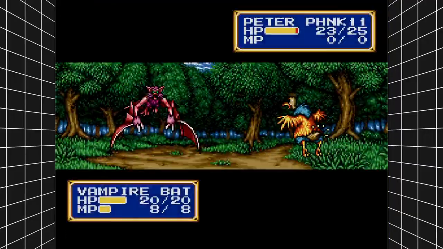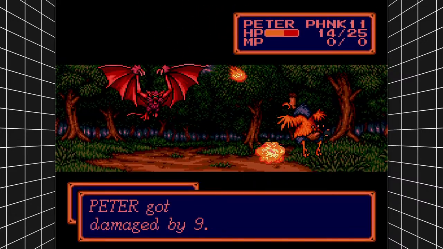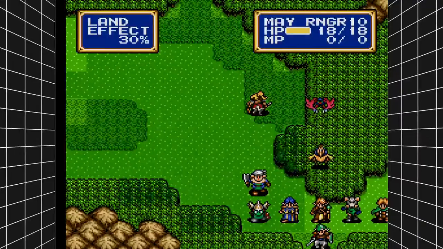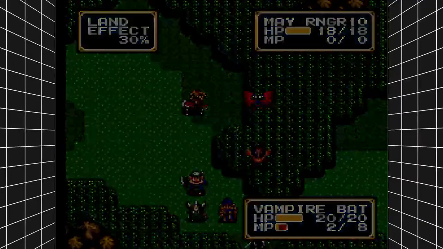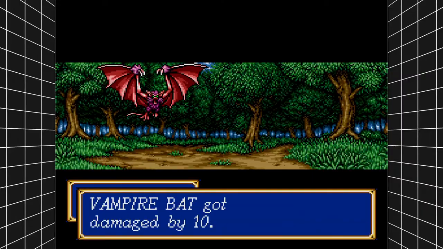That's what I was afraid of, not really afraid, but the vampire bat creeping down here takes down Peter. Alright, there we go. May can finally get involved now. Okay. Took half the health. That's good.